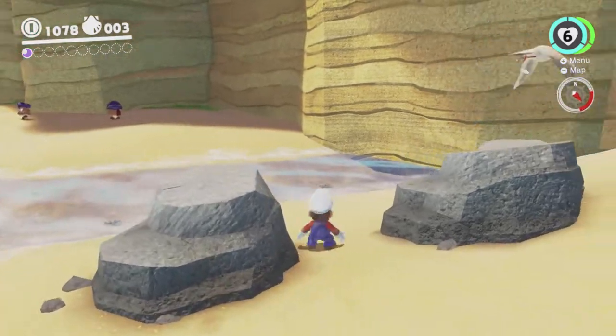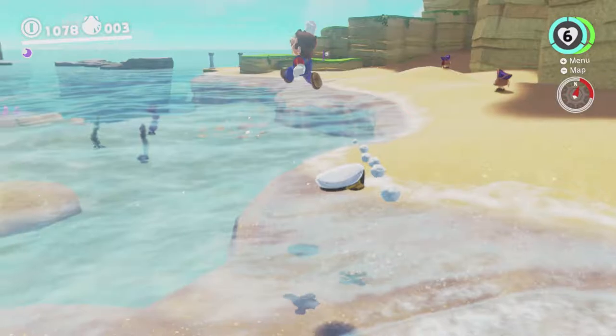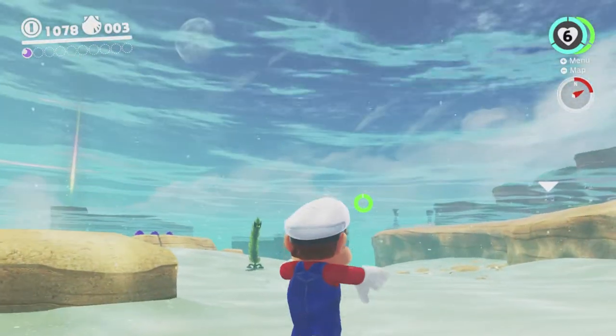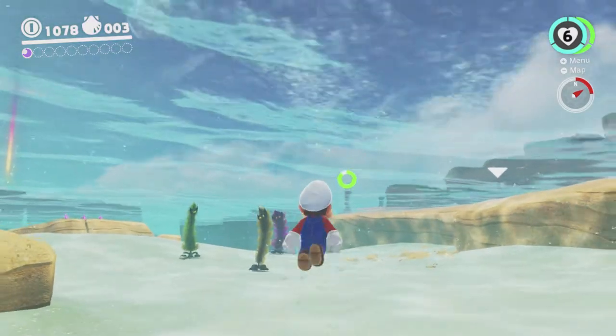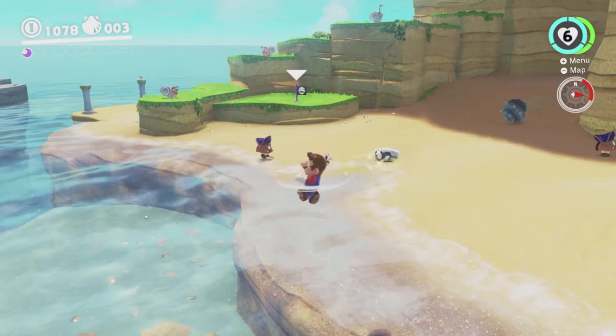I believe... Is it here? No. It's further along. Here's the water. We can take a quick look and see how it's carbonated. You can see there's these little bubbles going up everywhere. That's the carbonation effect. That doesn't apply to the water anywhere else in the game. Just here. And it looks really nice.